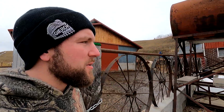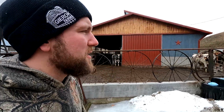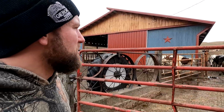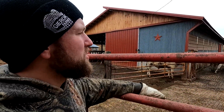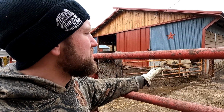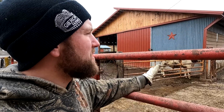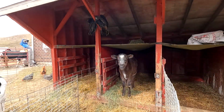Oh, I got some time here. I'm gonna glance at the dairy herd as they're out and about. Check and see if I can catch any cows in heat, especially with the bull hanging out by the edge of the fence. Makes me think somebody might be in heat. Being we just fed him silage, you know, he's not messing with that. He's over here checking somebody out. Looks like these guys could use another flake of hay.